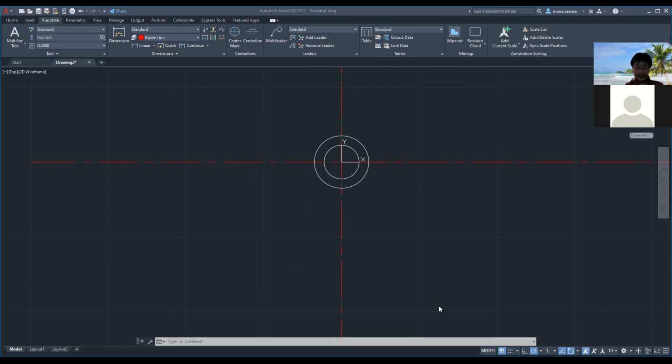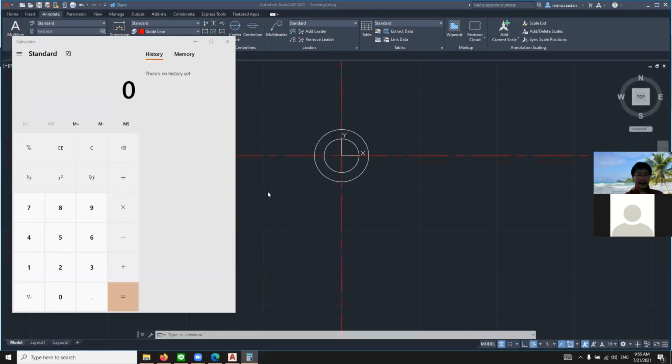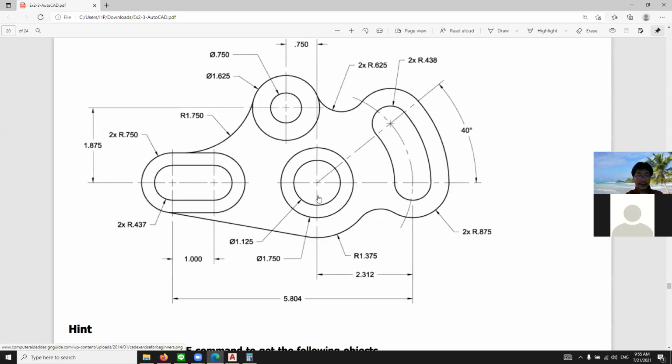So let's do some mathematics here. If I share another screen, let me share as well. Let me do some mathematics first. Now I have drawn this one, and I drew these two circles, complete. Okay, finish. All right. So the next step, I will do this part. How do I need to do that?